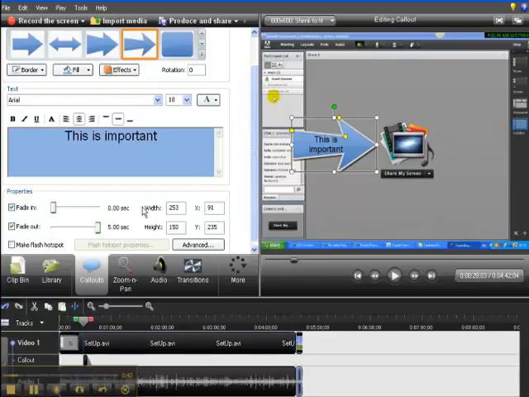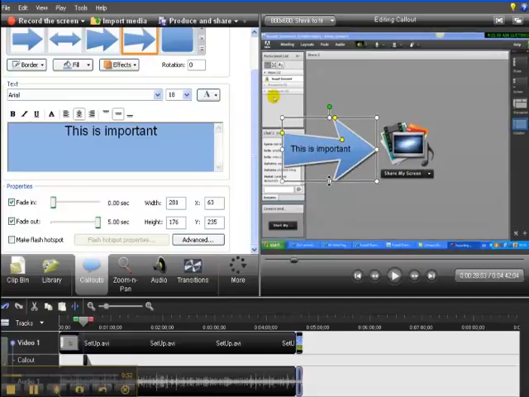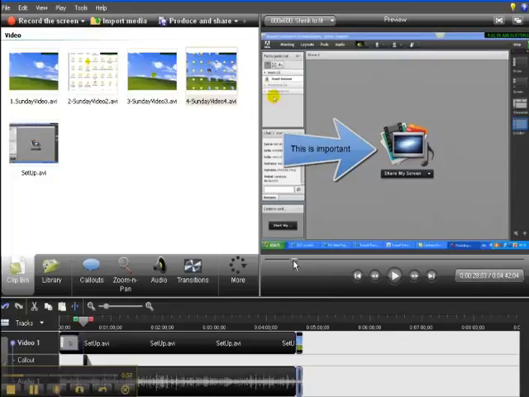And once we've made our settings for that, we can also move it around or make it bigger or smaller. Once we're happy with that, then we just simply click back on the clip bin, and if we play that video back now, you'll see, if we just move the timeline back before it, you can use the timeline here as well. If we click now, you'll watch and see that slowly a callout will appear on the screen when the video gets to this point, and once it gets to that point, then the callout will start, and you'll see it coming on in a minute. Here it goes.